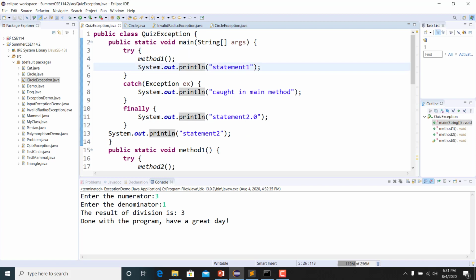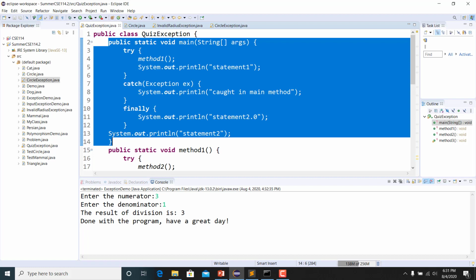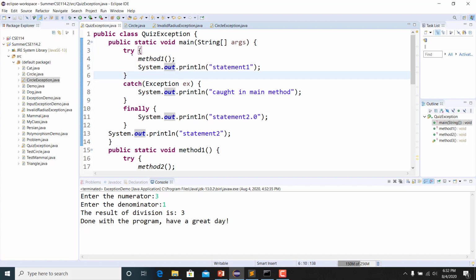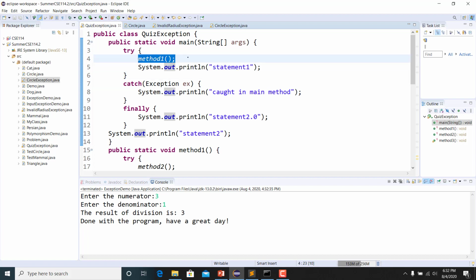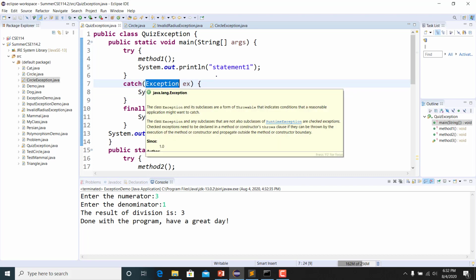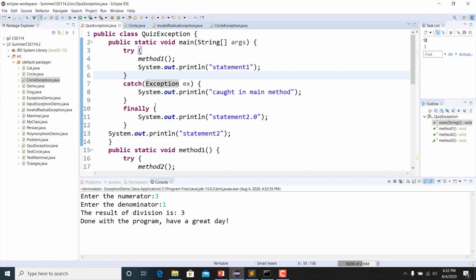We will start with the main method. Let me highlight this so that you can focus on just the main method. Here you have a try block and a catch block, and finally as well. So with this example, you will have a very good understanding of try, catch, and finally, all these 3 components of exception handling. Now, what are we doing in this main method? We are invoking method number 1. And this invocation of method 1 is put in the try block. So we are expecting some exception from method 1. That's the reason we are putting this invocation of method 1 in the try block. And then there is a catch block, and the catch block is capable of handling an exception object of type Exception. So this is the most general exception class, I'll say. So the catch block of the main method will handle any exception of type Exception class.